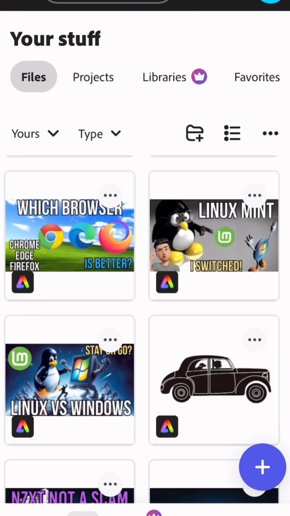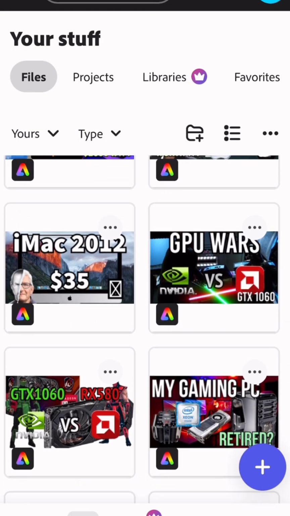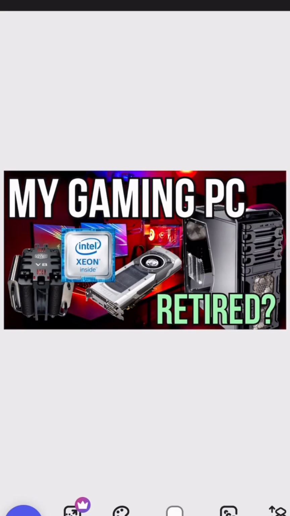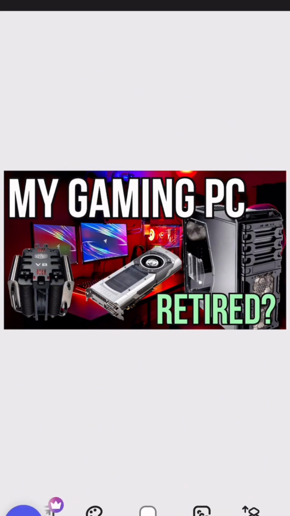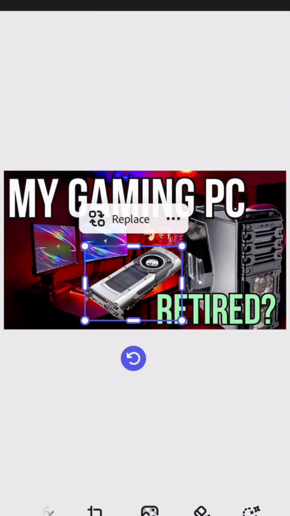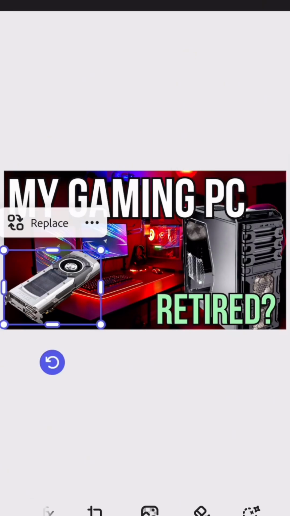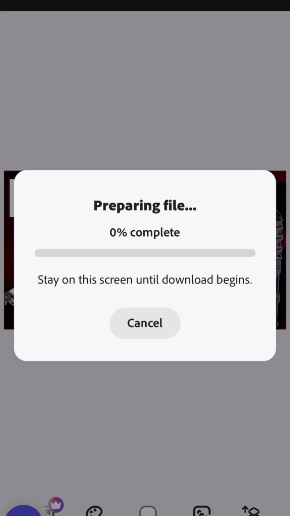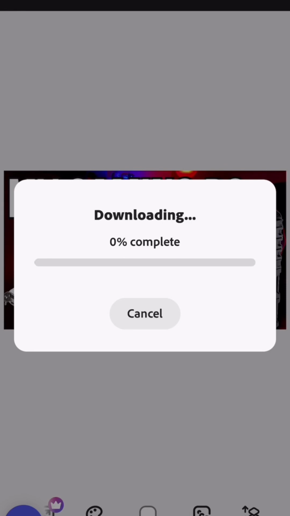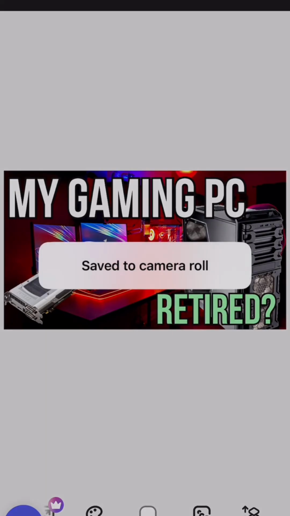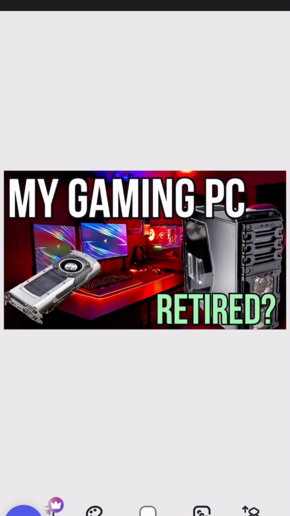I would say for some reason, see, like this one here, there's way too much going on here. I might have to fix that. Now you can go in here and you can just remove stuff. So let's do that. Let's delete that, and then we'll just put this over here. Now that was my actual case, that was my actual GPU. We'll save the file. And then once you save the file, you can upload it as a thumbnail on YouTube. See? Much more clean. We probably don't even need the GPU in there, but I'll change that.